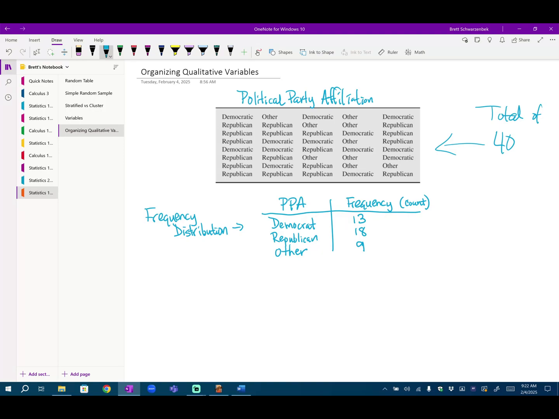One thing to note, when you're done with your frequency distribution, you always want to do a little bit of a check. What do I mean by that? You always want to sum up this column. You can see this is 13, 18, which is going to be 31, plus 9 is going to give you 40. The reason why you do that is because you basically just want to verify that you have a total that is consistent with our result over here, our 40. We want to make sure that all is good with that. If you end up getting 39 or 41, then obviously you made a mistake somewhere. You want to make sure you have the most accurate result you can, obviously.